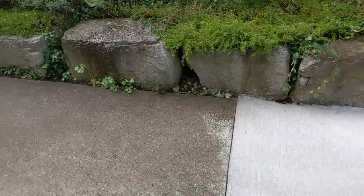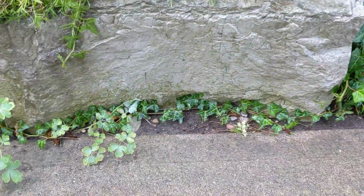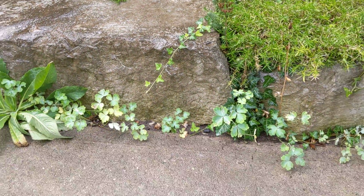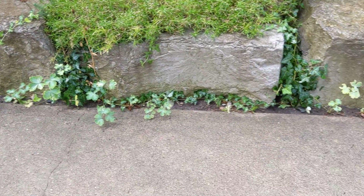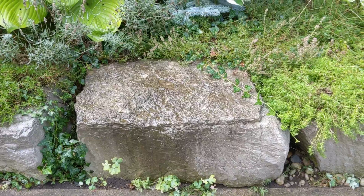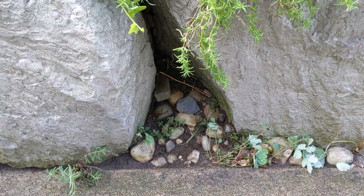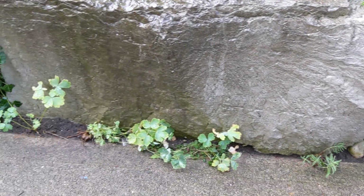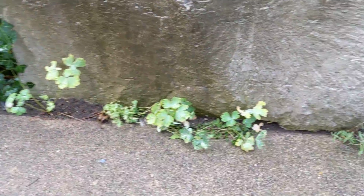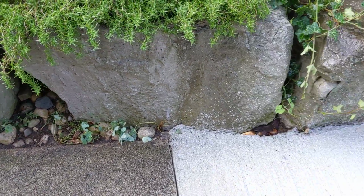And you can see the old pad has a nice crisp square edge, and this armor stone was laid after the pad. The pad is very old, maybe as old as the house, something like 50 years old. The armor stone is maybe 10 years old. I had that put in, and in the gaps of the armor stone there is riverstone, tumbled riverstone of various sizes, pebbles, and I have all this ivy and columbine. There's some lavender, and that pattern should continue, but it doesn't.